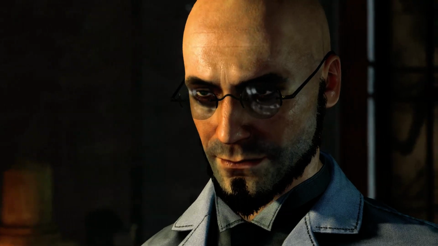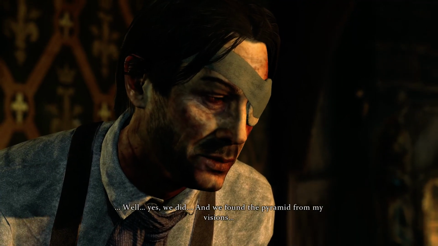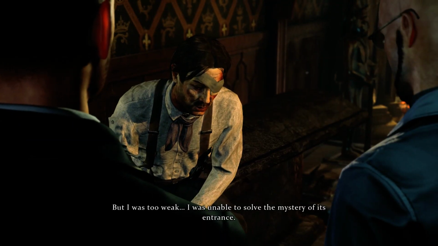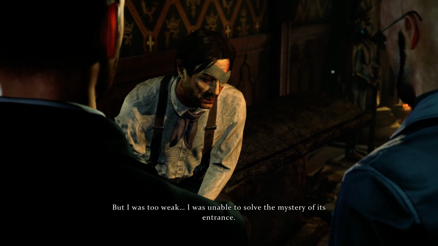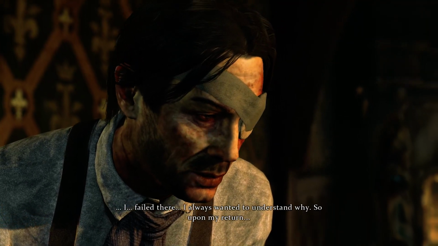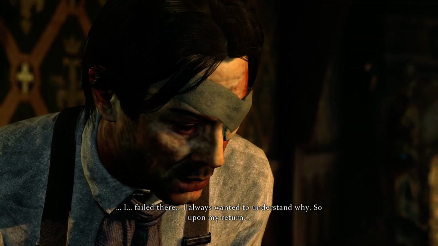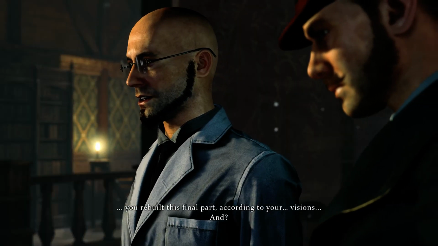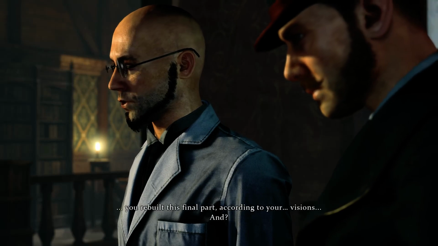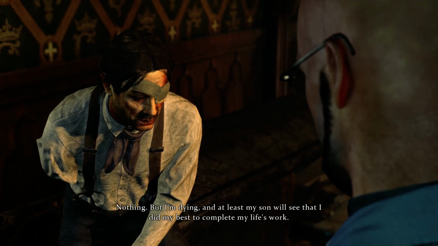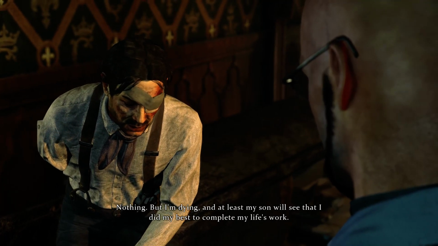You entered the temple. Well, yes, we did. And we found the pyramid from my visions. But I was too weak. I was unable to solve the mystery of its entrance. I failed there. I always wanted to understand why. So upon my return... You rebuilt this final part according to your visions and... Nothing. But I'm dying, and at least my son will see that I did my best to complete my life's work.